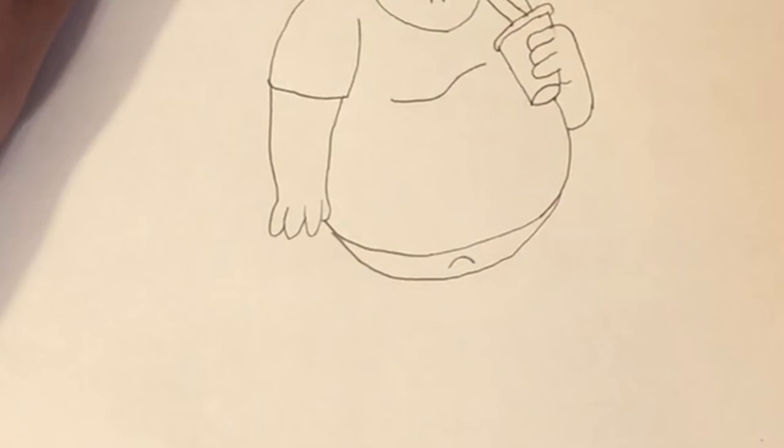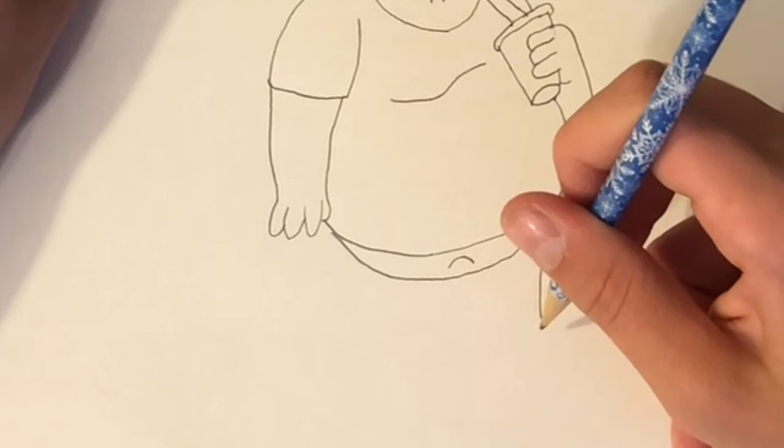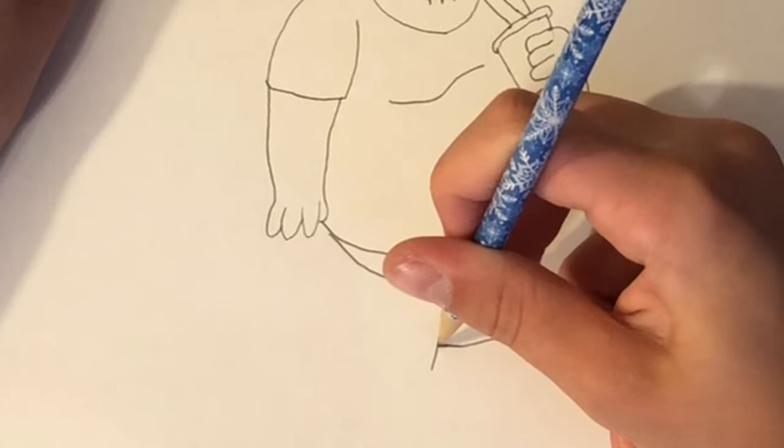Now for his shorts, we're gonna start, oh, let's start right here. We're gonna go down and down to right there. And from here, you're gonna curve all the way to here. Now from here, you're gonna start up here, go in, and then out. Kind of connect that there.